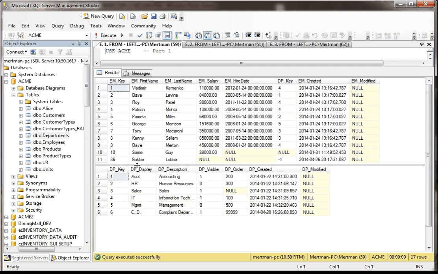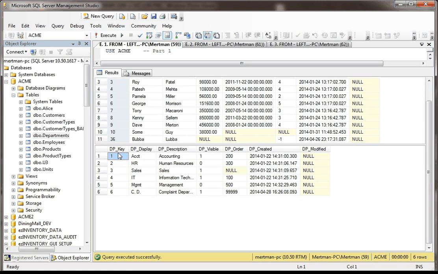And if you notice, in the first table we have an employee table, and there happen to be 11 employees. And now for the department table, there are 6 different departments. Now, in real life, you would think that each person is assigned to a department, and we'll say that that's true. But how do we connect the data from one table to the other? Well, in the employee table, its primary key is something called EM key. It's a distinct field, a unique key, whereas in the department table, there's a unique key called the DP key.